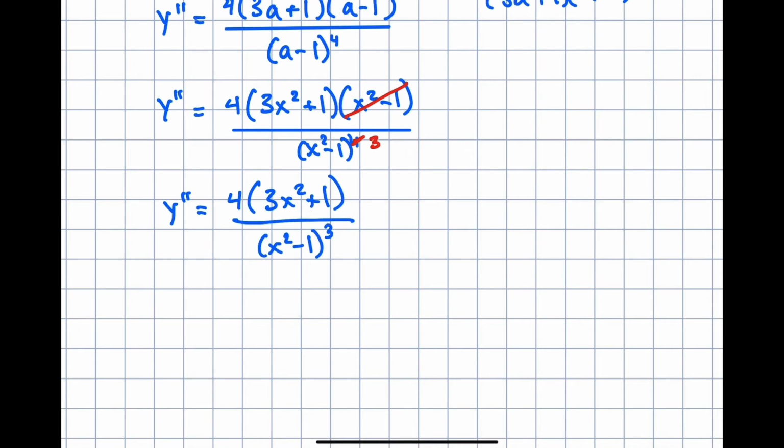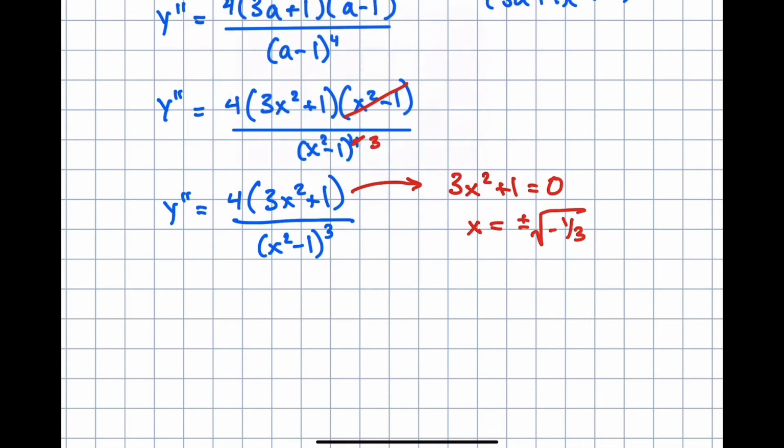All right, so where does this equal 0? Well, if you guys remember, that's the same as asking where the numerator equals 0, because the denominator equaling 0 will actually give us an undefined value. So if we're just trying to find where the function equals 0, we're looking at our numerator. Now, 3x squared plus 1 equals 0 is actually going to give us an imaginary or complex solution. And that's because you'll find you end up with x having to equal plus or minus the square root of negative a third. And the square root of a negative number does not give any real solutions, which means we're not going to have solutions for the numerator equaling 0.